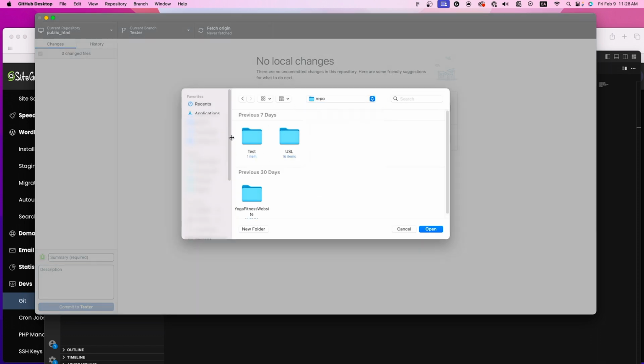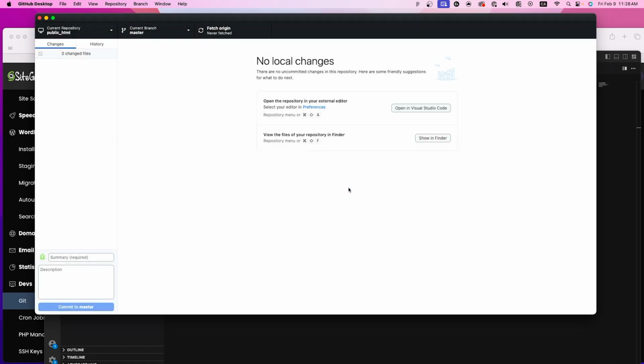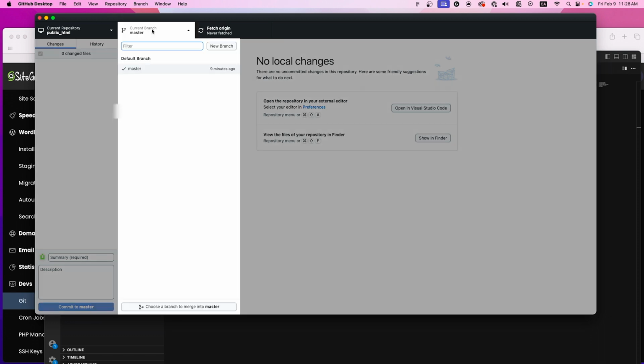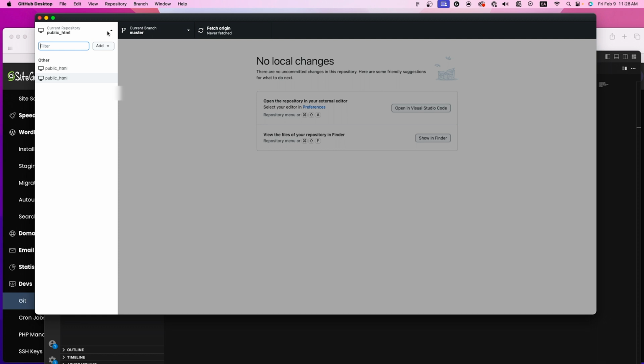In my case, mine was located right outside under temp, and we are going to click on that specific folder that we cloned from SiteGround, and I'm going to hit open, and we're going to add repository. Now, it does normally take a second or two. Mine did it instantly, but one thing you're going to notice is that on the left-hand side, I have two because I obviously tested this out before I created the video, but when you hover over it, you will see the actual file location, and that's where the important part is. So we are at the right spot.